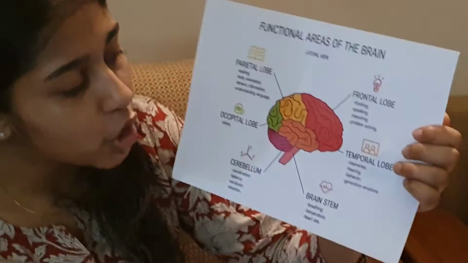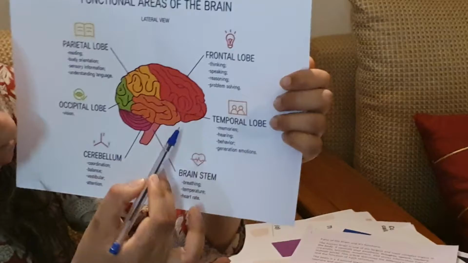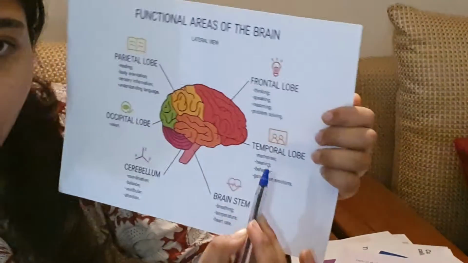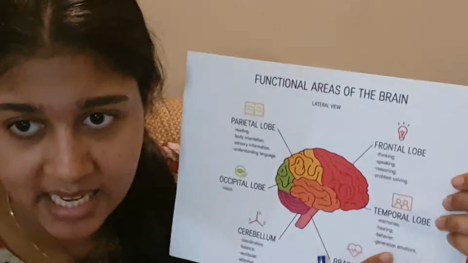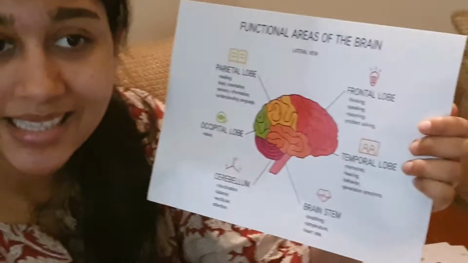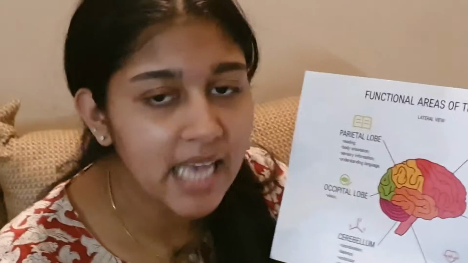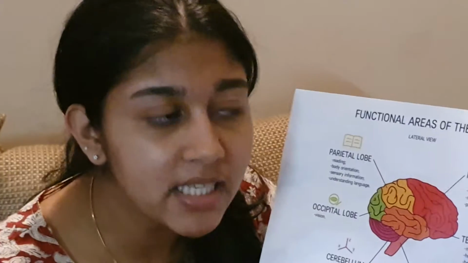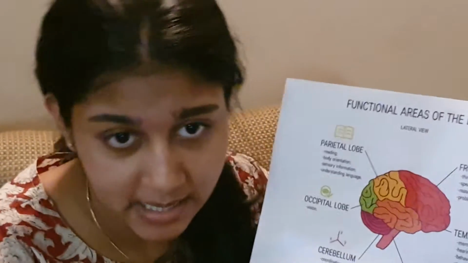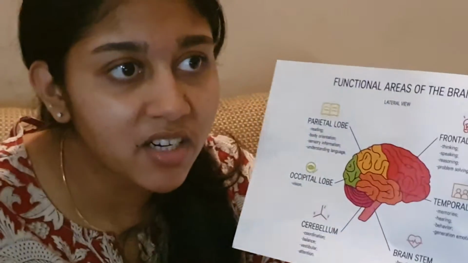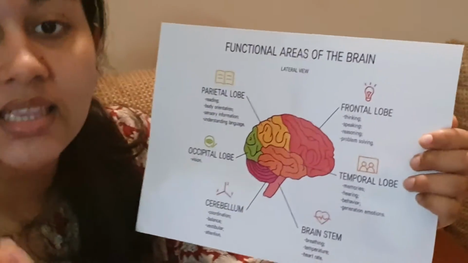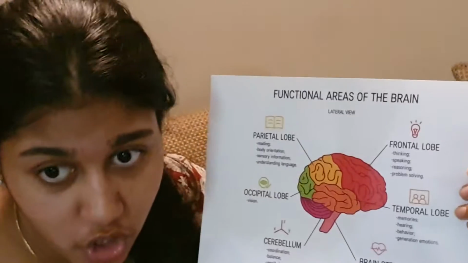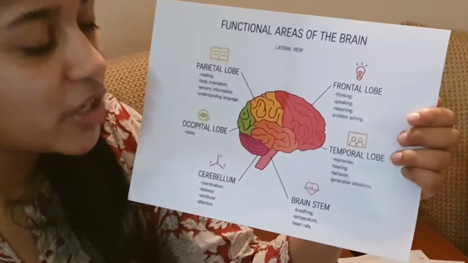The next lobe I'm going to talk about is this orange color lobe, and it's known as the temporal lobe. The temporal lobe sits close to our ears and is associated with interpreting and translating our auditory stimuli. For example, your temporal lobe allows you to focus on a loud sound when you come to a party. That is why you like hearing loud music at a party. This lobe also helps us in understanding our oral language, general processing knowledge, and stores your verbal and visual memory.